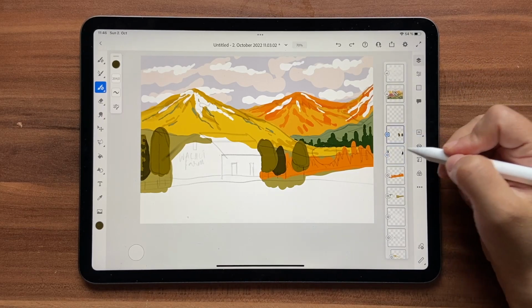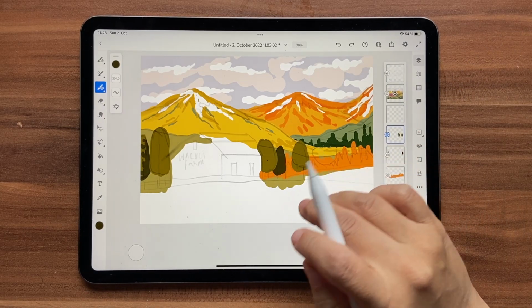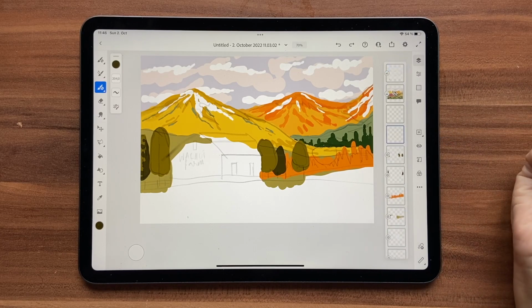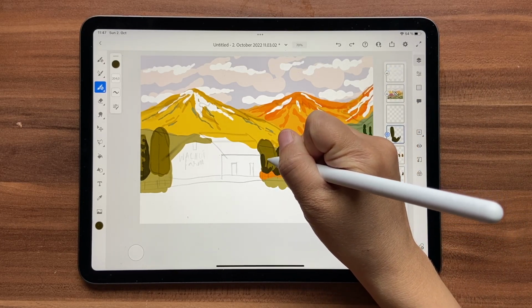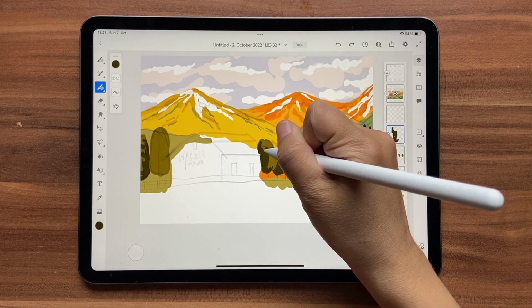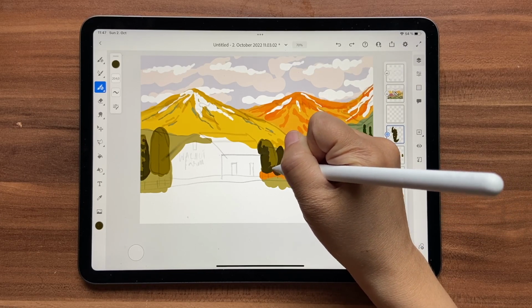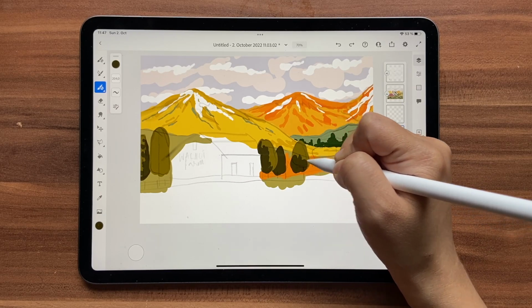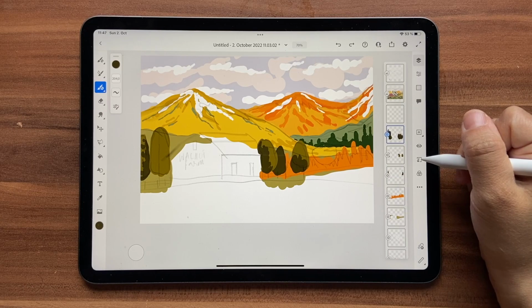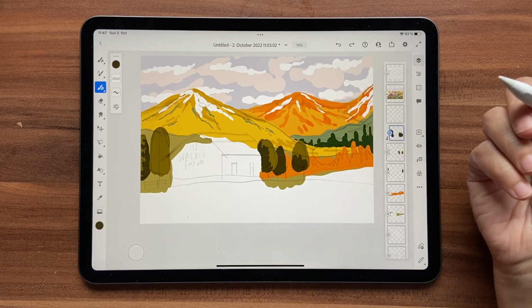And now we can go back into the layer which has these lighter colors, and I will plus, because now I want to add a bit of shadow here. So it's the bottom of the trees and we're going to add some shadow. It's going to look pretty dark, and I'm going to add a bit over here as well. Don't worry that it's going out. We can always press on clipping mask and then it's going to clip it really nicely.